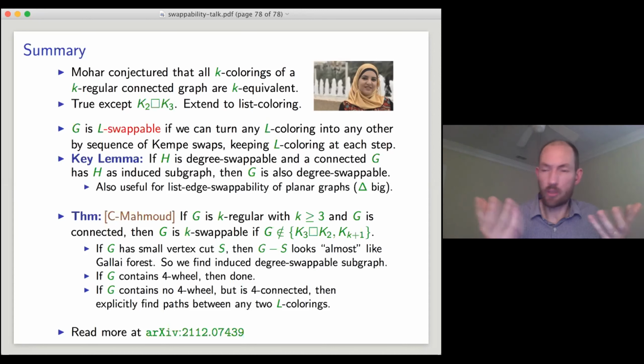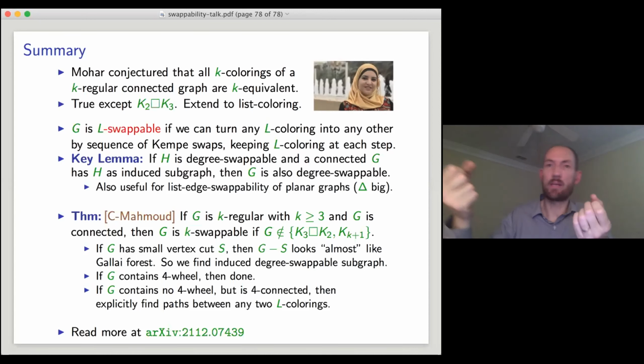So these graphs are 3 colorable, and there's a question of, can I get from any 4 coloring to any other 4 coloring? And one technique that they oftentimes use is they say, okay, I'm not going to really just go from a 4 coloring to a 4 coloring.